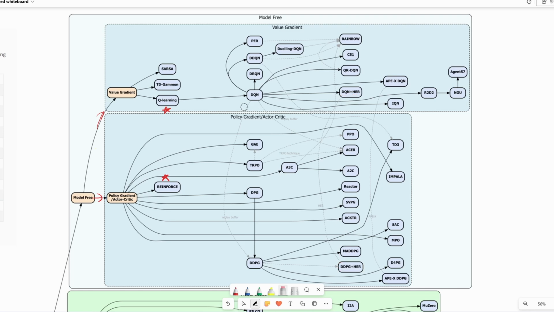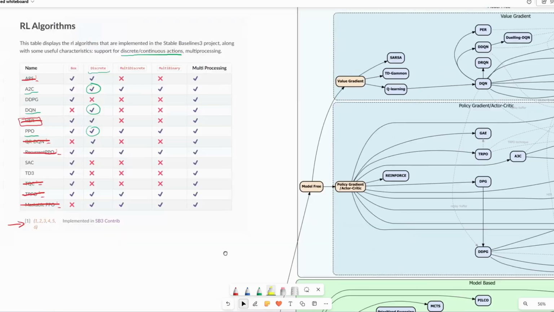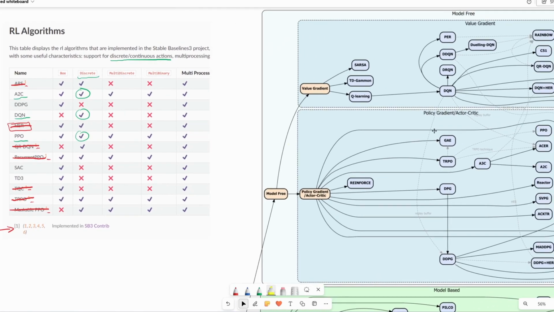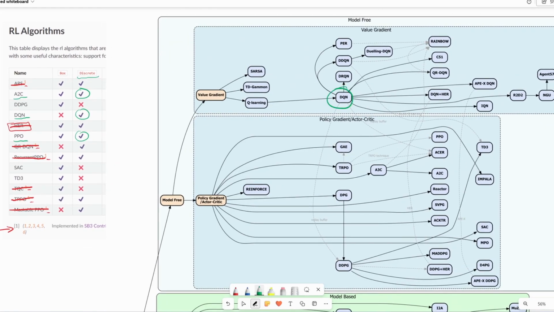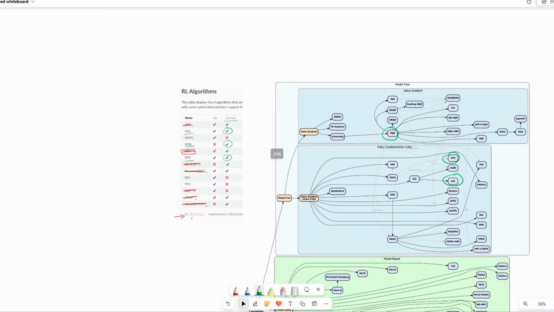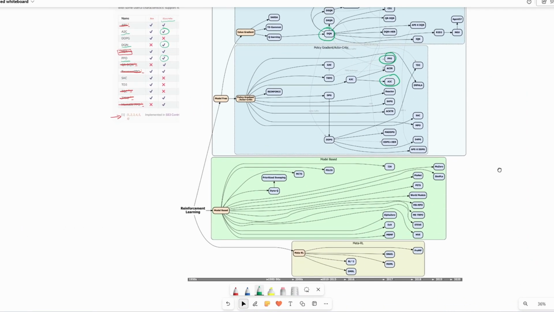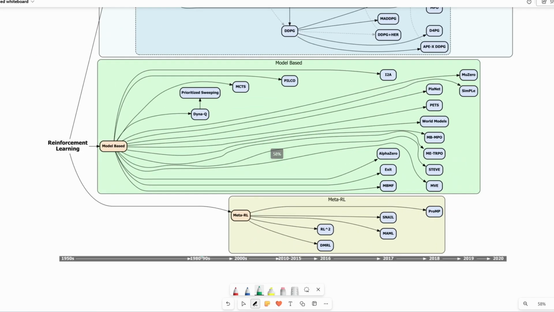Okay, let me erase all this stuff. Okay, let me put this side by side like this. We're down to DQN, A2C, PPO. So out of those 3, how do we further narrow down? Let me zoom out and zoom in down here. If you look down here, there's actually a timeline of when those algorithms were introduced.